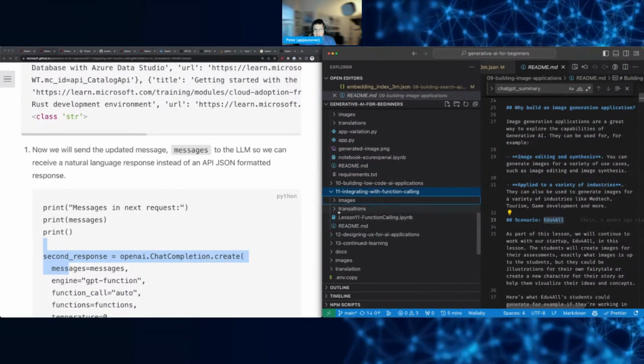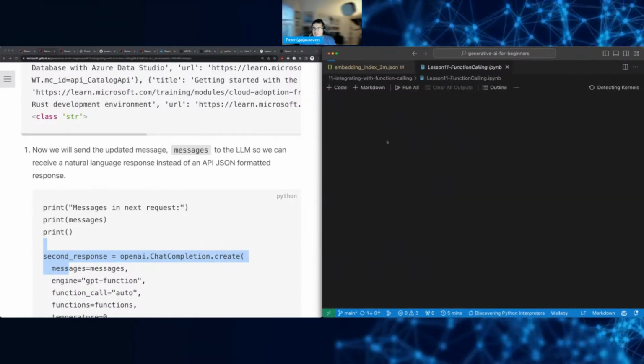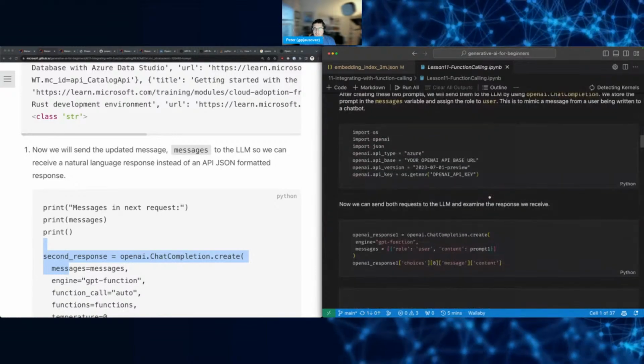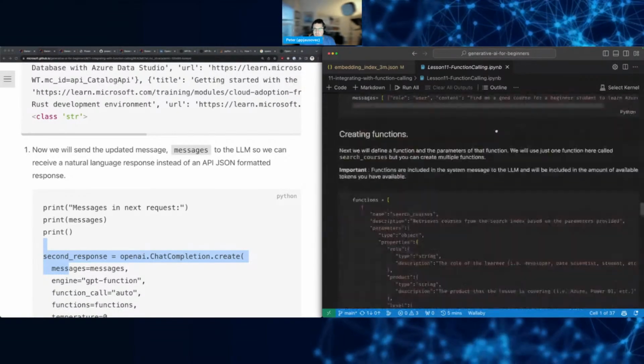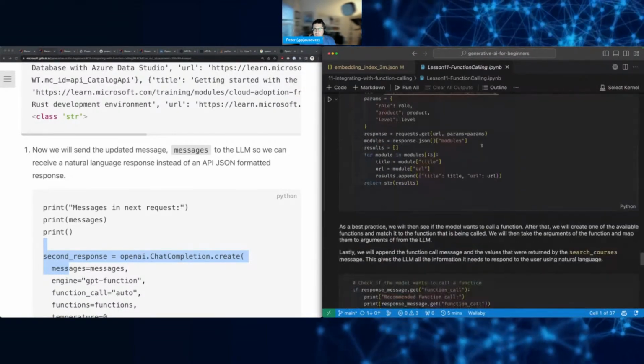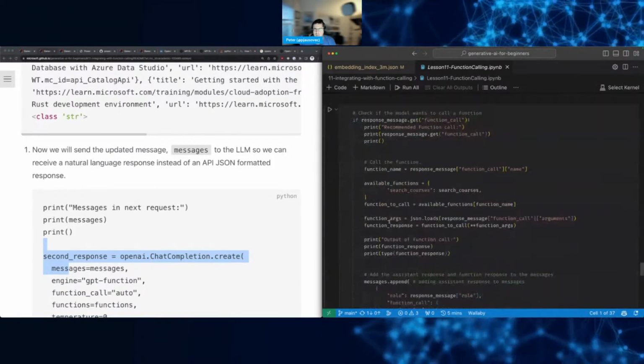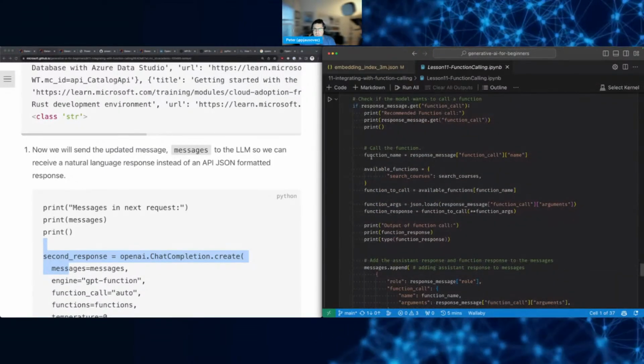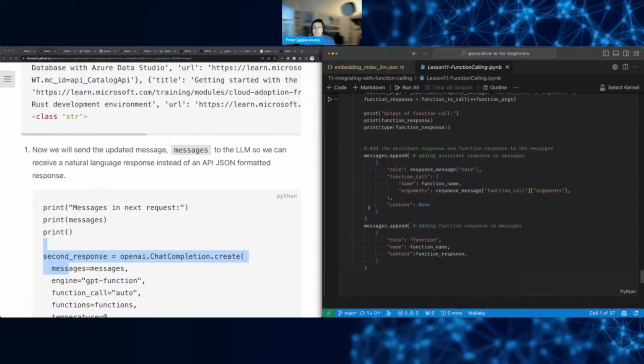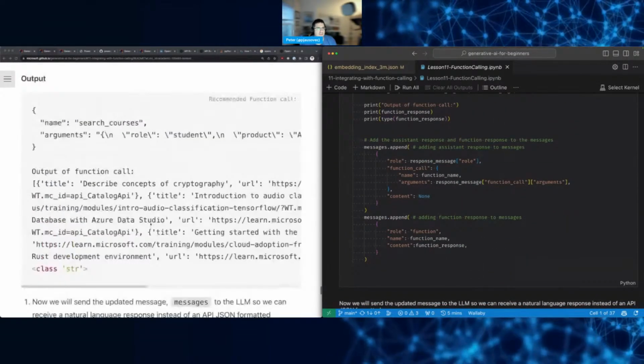This one. Oh, there's a typo. All right, so function calling, function calls. Integrating the response. Yeah. All right, so did this. Oh, messages. There you go. That's what's missing here.